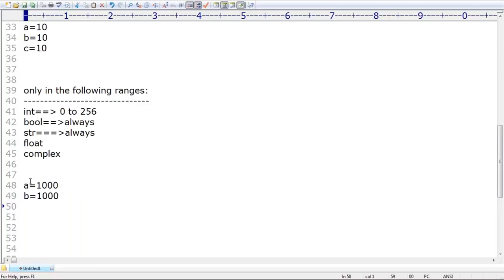A is equal to 1000, B is equal to 1000. At that time also, if I reuse the same object, then performance will automatically be improved. Some people may have such a doubt, correct or not? Why is the range 0 to 256 only? Why the Boolean case? But in the case of float and complex, why, sir, is this type of facility not there? The people who have very much concentration and interest, just listen to the reason, sir.